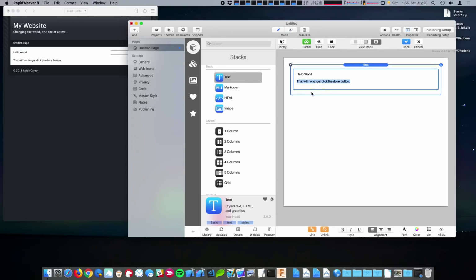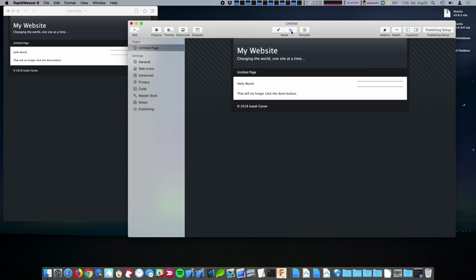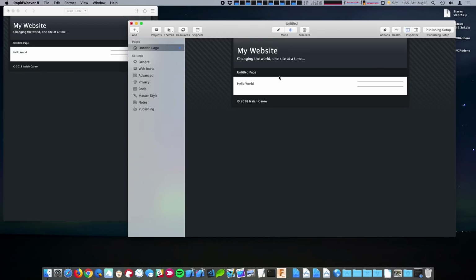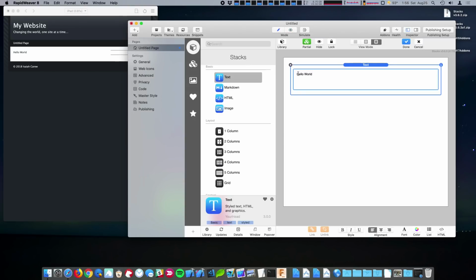RapidWeaver does look for a little pause there, so if you're really quick about it, I think, let's see if I can do this. I might not be fast enough. If I edit this and click the preview button, it beat me. Well, there are ways. If you have enough content in here, maybe some images that need to render, you can actually beat the preview mode.